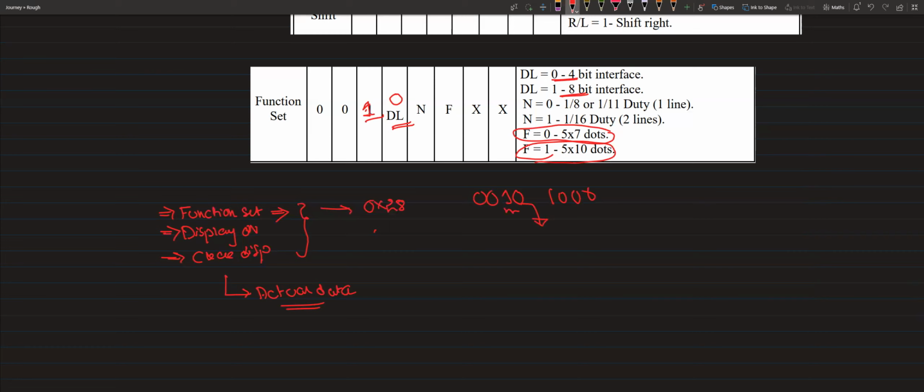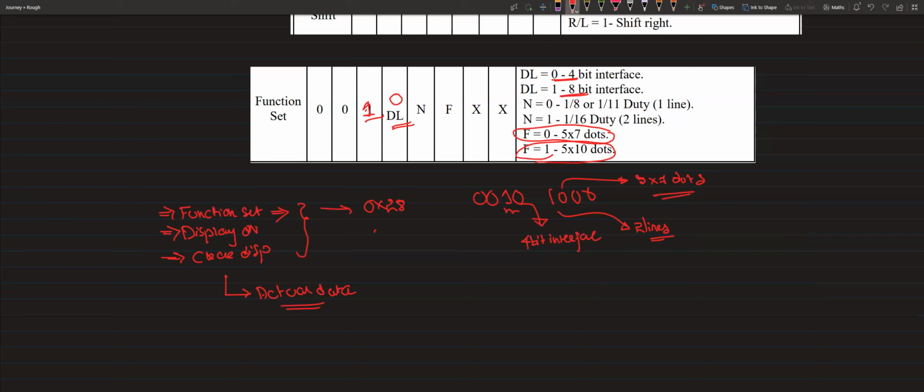It means it is a 4-bit interface. And N is 1. I'm using 2 lines, both the lines I want. And F is also 0. That means I'm using 5 cross 7 dots.